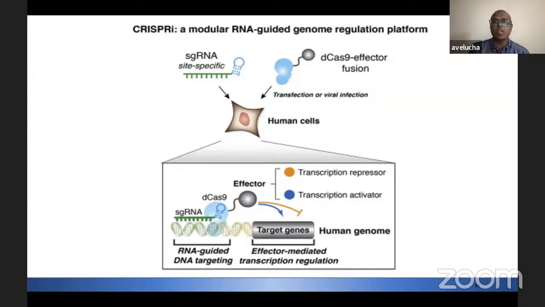Those molecules can be fused to this dCas9 enzyme. This is an inactivated enzyme, but there is an effector group, an additional enzyme you can add to the dCas9. The dCas9 does not cut the nucleotide, but this effector enzyme can put an additional group on that genome, and then it can activate or repress. So it's as simple as that.